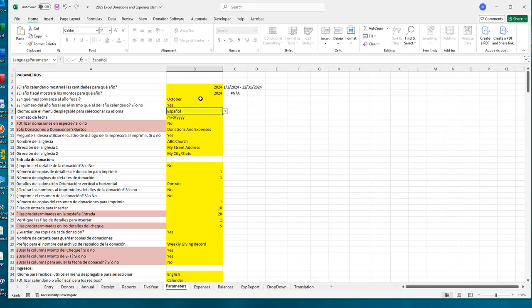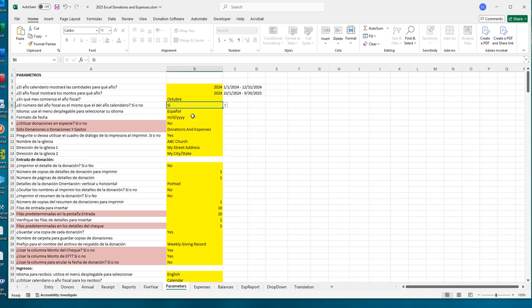Anytime there's a drop down, like on the what is the first month of your fiscal year, when you click the drop down, I'm now seeing the list of months in Spanish, and so I have to choose the correct response in Spanish. So the yes is now yes in Spanish.